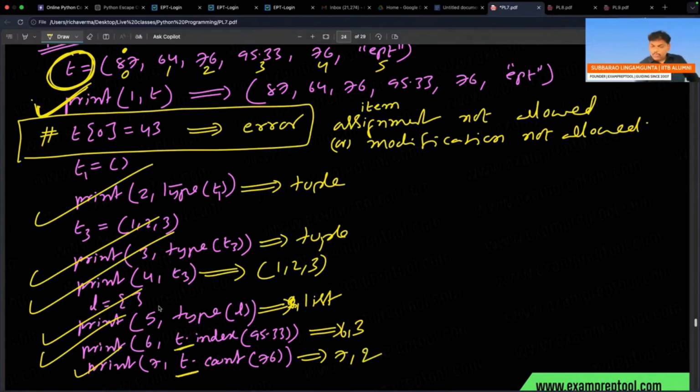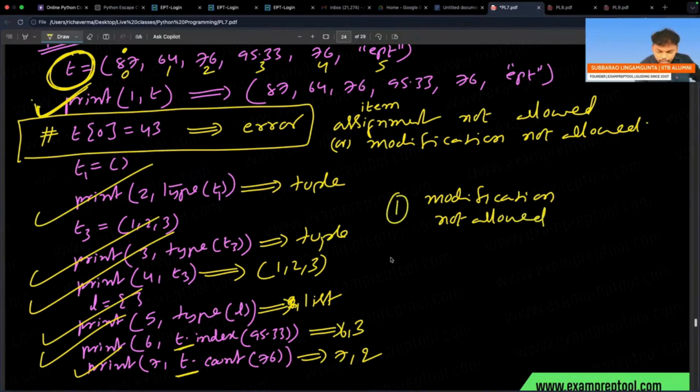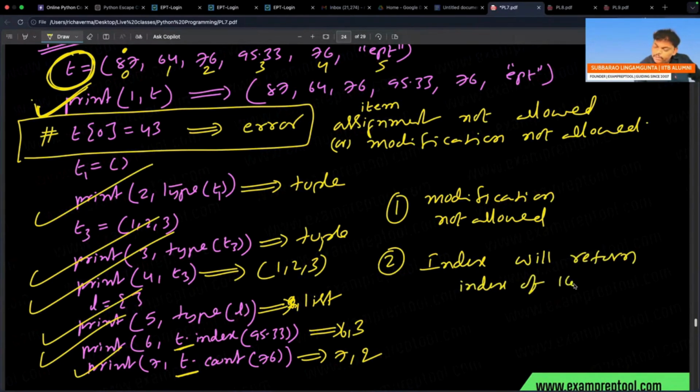In this problem, three things I want to say to you. One point: modification not allowed. Second point: the index function will return the index of the element.